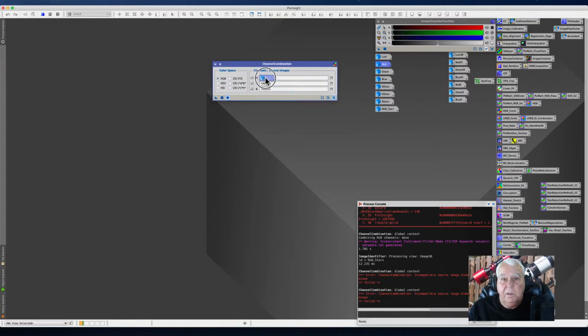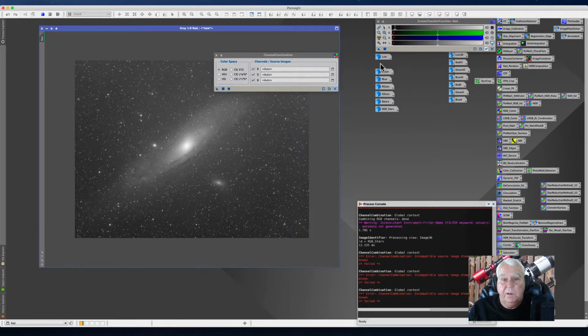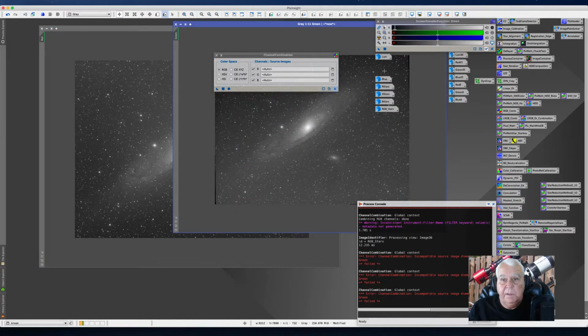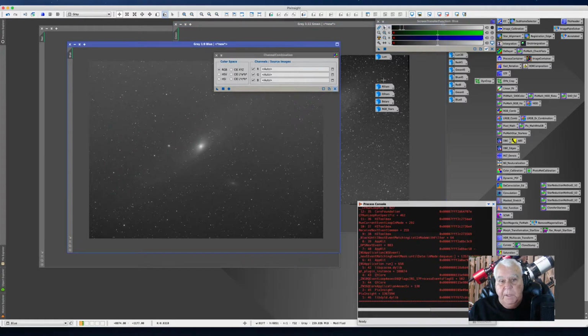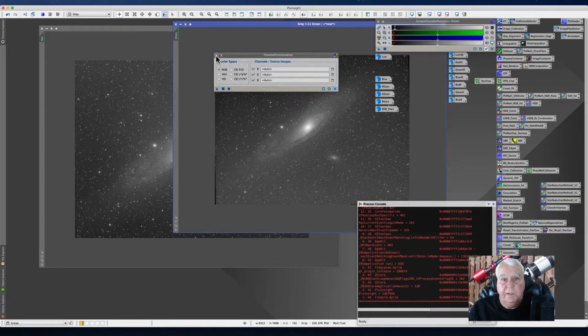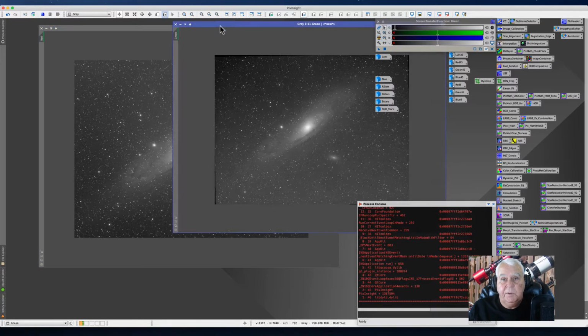Our R and our G and our B. So let's run it. Let's check our R, our green, and our B. The only thing that I can think of is that when I cropped, I didn't crop one of them because the geometry's wrong.